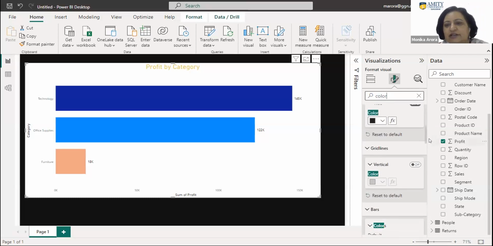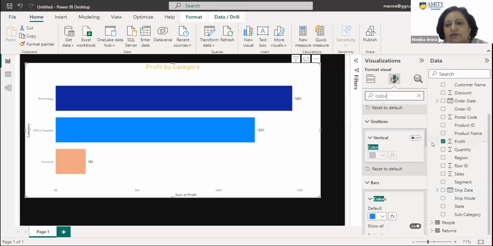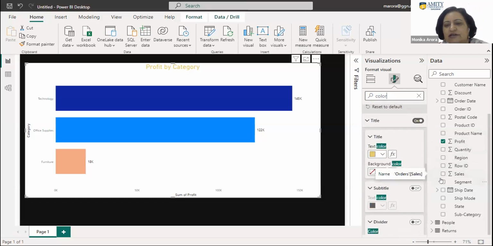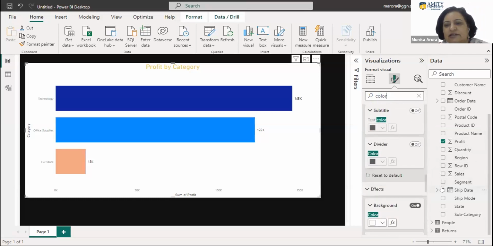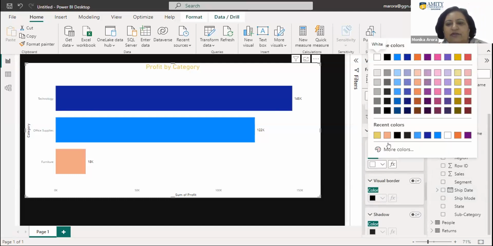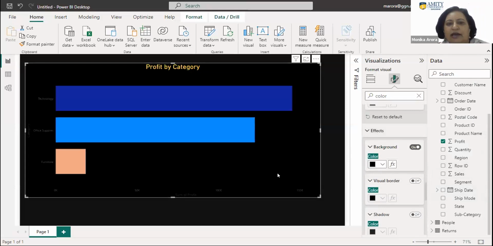So I want to check the background color. These are all the options which are there: the title color, then the subtitle color, divider color, background color, right? This background, I want it to be black. So this is how you can change the background color, right?